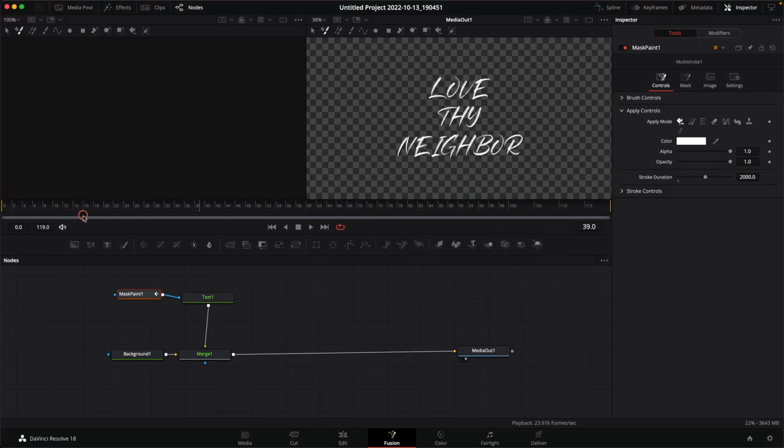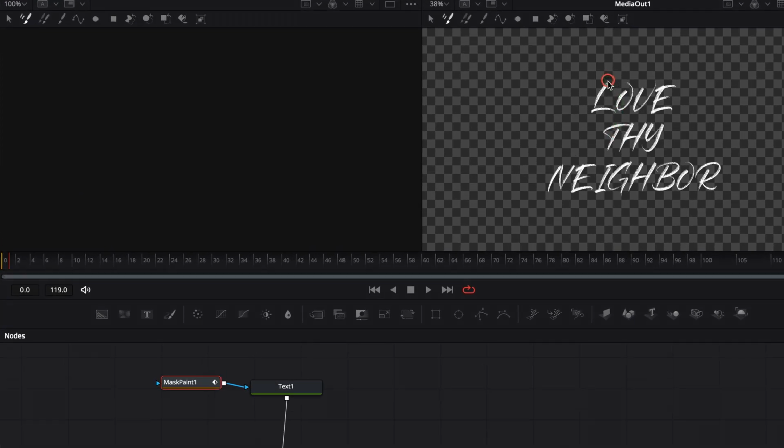Bring your playhead all the way over to frame one and you're going to go frame by frame, and as we go, we're going to mask out certain aspects of the text. So I'm going to move forward one frame, and I will start wiping out the text. Move forward another frame, continue wiping, move forward one frame. I get there is a little bit of manual work involved, but I find that when you do this manual work, it actually makes the effect look a lot smoother and better. And so I prefer to do it this way.